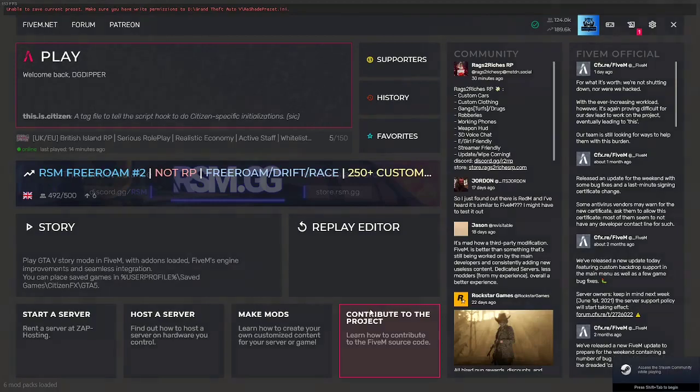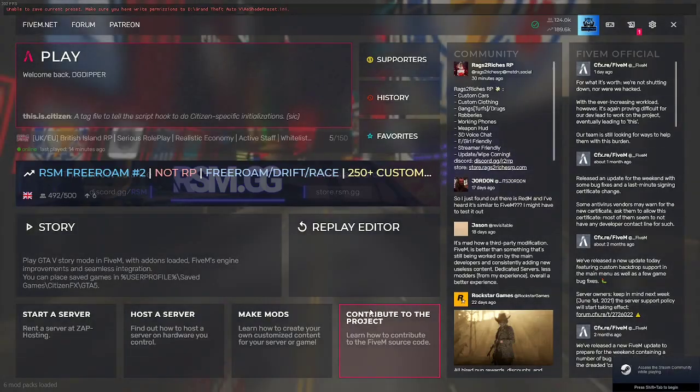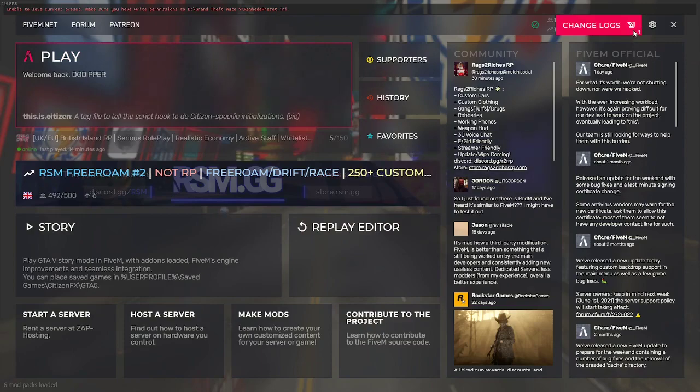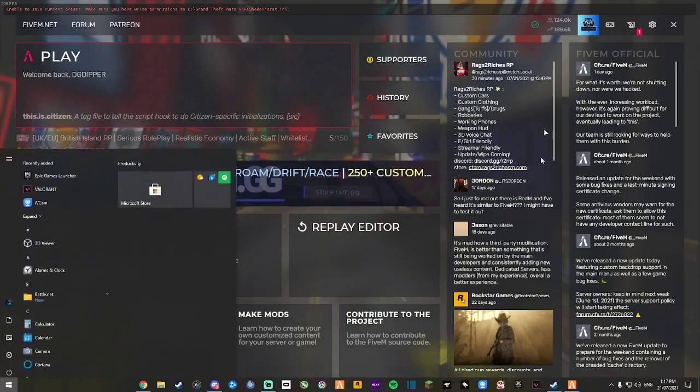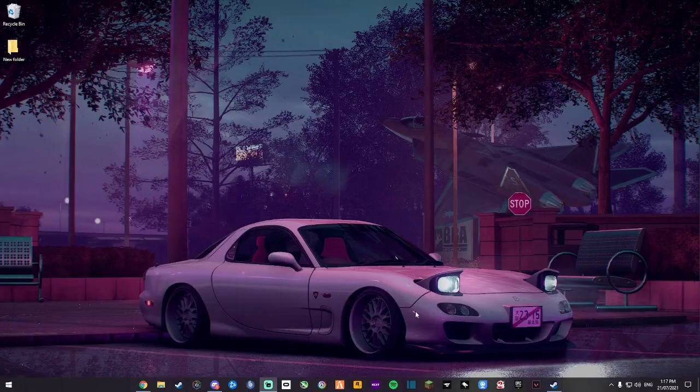And here we go: "Unable to save current preset, make sure you have the right permissions to D drive Grand Theft Auto V ReShade.ini." This is one thing that a lot of people encounter upon installing ReShade. So there are a few different things you can do for this.